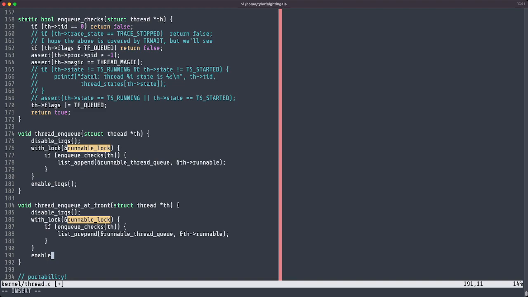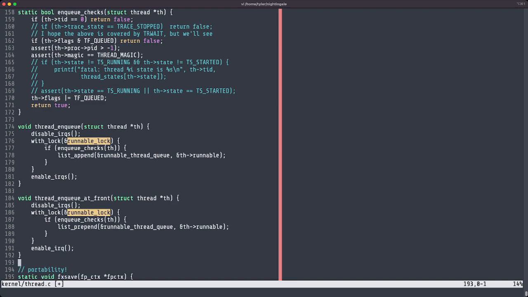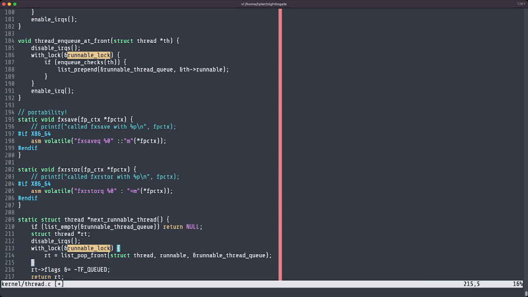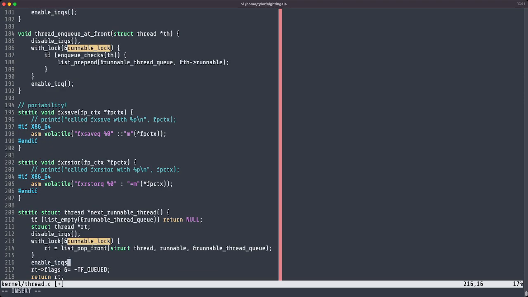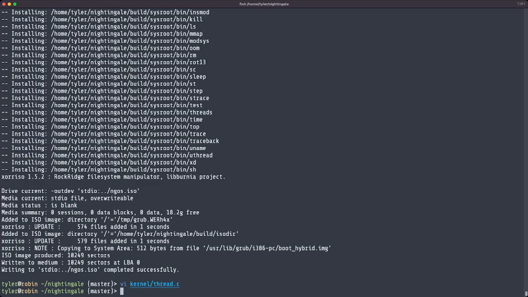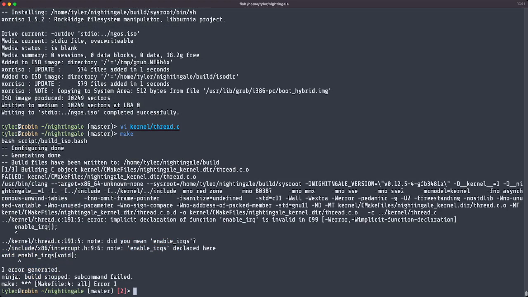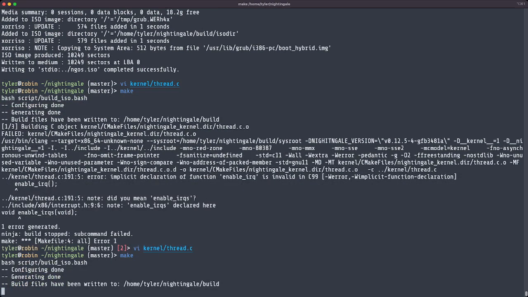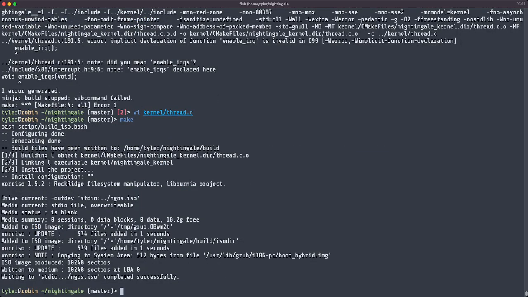So the reason doing anything with IRQs is necessary is the thing that tells the thread that it needs to switch is the timer interrupt, and so I'm just disabling interrupts for that period.